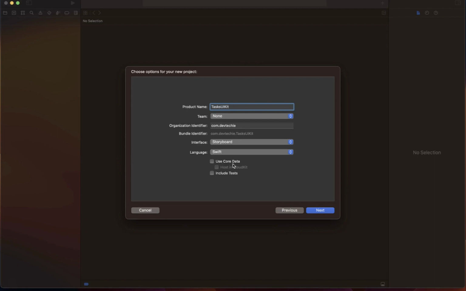And the reason is, let's imagine you have a project that's already created and you want to add support for CoreData. Well, what are the things that you have to do in order to set up CoreData successfully?